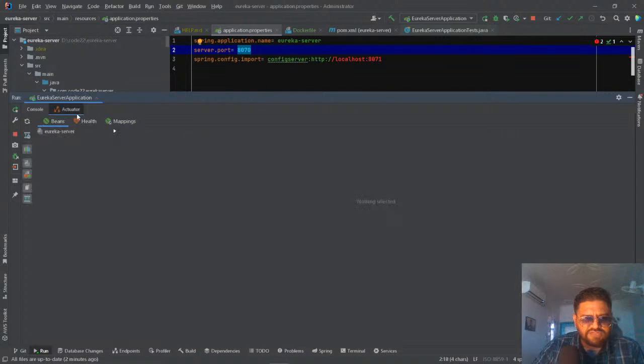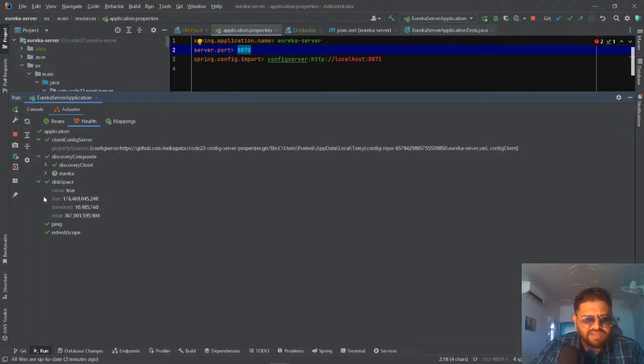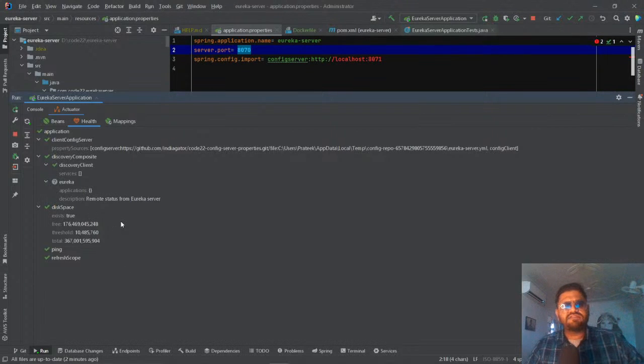If you go to actuator and see the health, you can check out all these paths that have been exposed under the actuator path. All this will provide data that we can check later on when we deploy the other microservices. All that data will appear here.